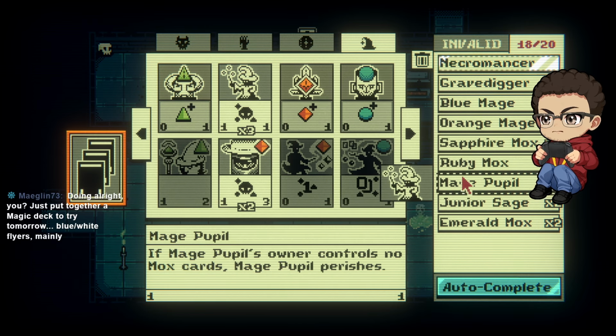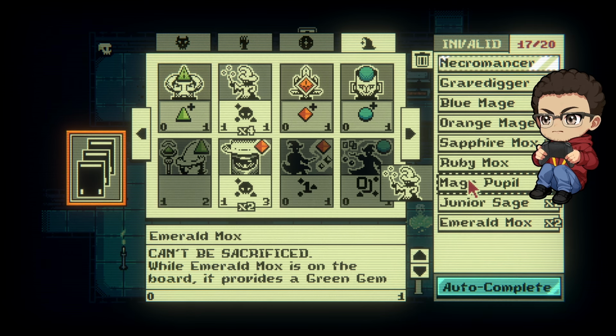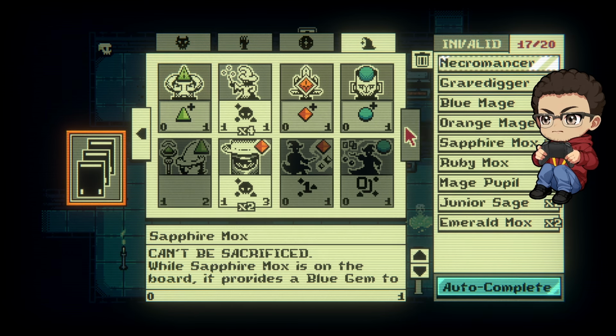Wait a minute. Wait, why do I have three mage pores? And we want two of those. Okay. That's all the cards I have.